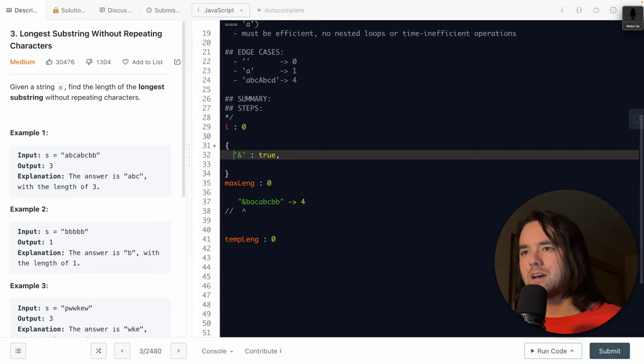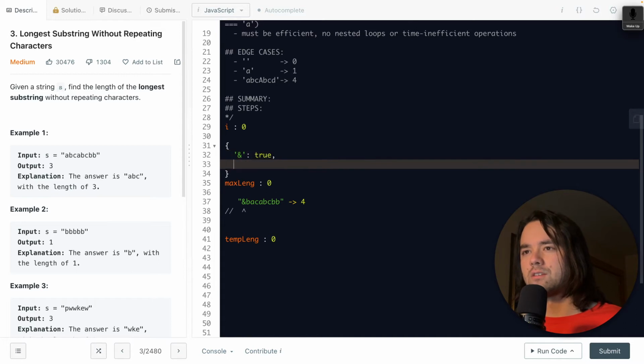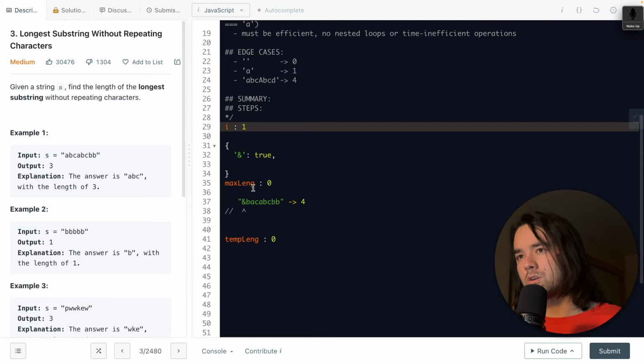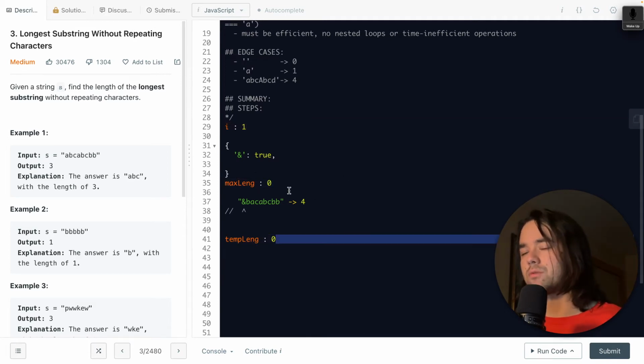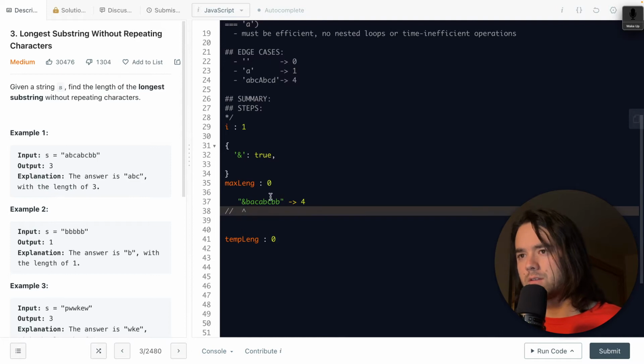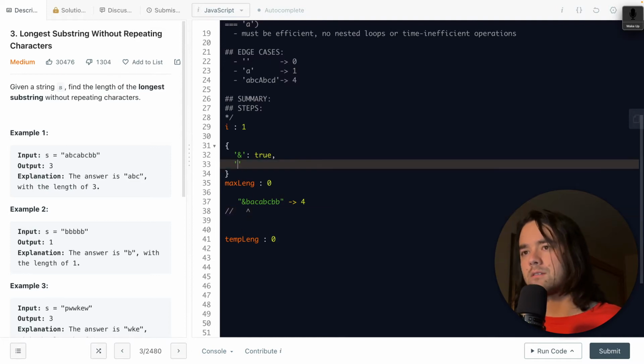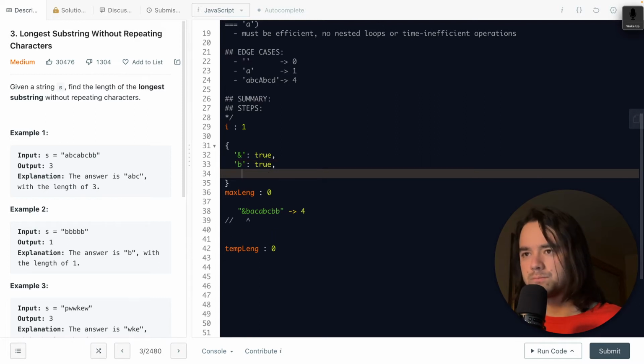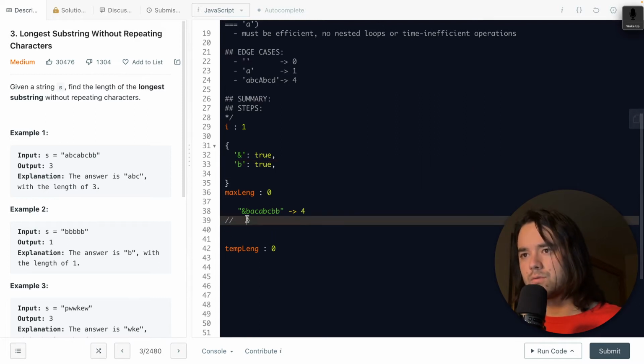So once we have that, then we would move to the next element. So index is incremented by 1, and we're also adding as we move across. I'm not going to do it this time, but we move on to B and then create that entry in our object. Then we move again.